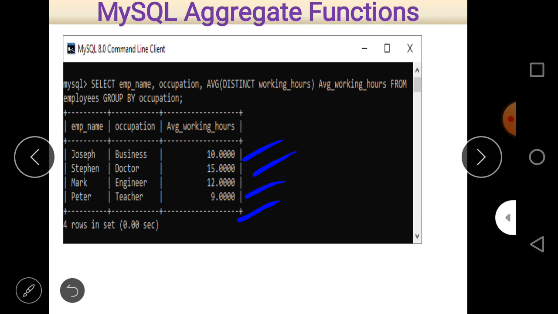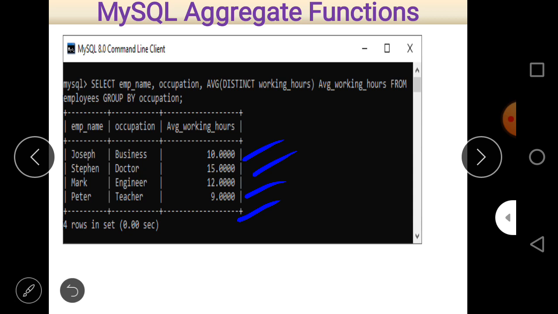It may also be asked separately, the use of different aggregate functions, because they are specifically marked in your new syllabus of session 2020 and 21. So practice all types of different questions, memorize the use of different functions, and implement them with the group by clause, group by with having clause, and distinct clause.